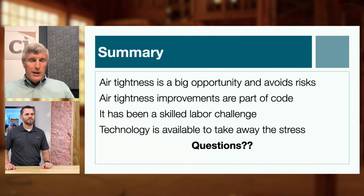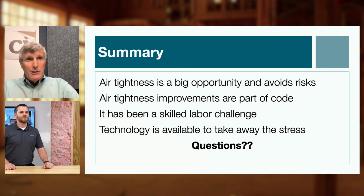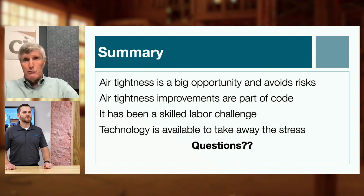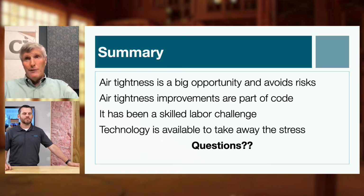And so in summary, and that gives us a few minutes for questions, I want to say to those on the call, think about the opportunity side of air tightness. As Paul indicated right at the very beginning, we've been doing this a long time. Spray foam, all of those have been really good at trying to get us from, let's say, 9 down to 3. Now we need to think about, can we get even further, and can we take out some of the labor savings? The single biggest problem with the industry right now is prices going up and skilled labor going down. We just don't have access to skilled labor.